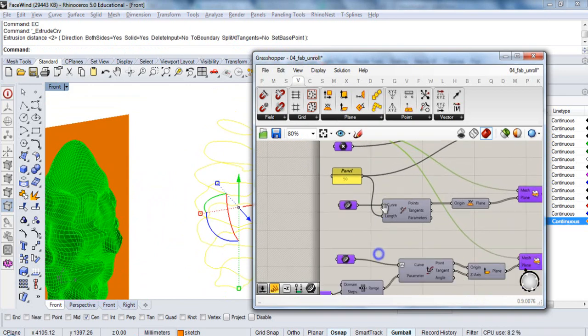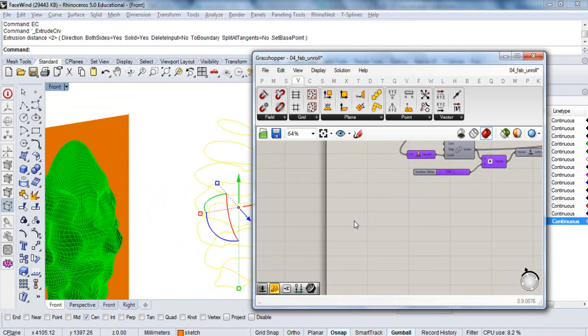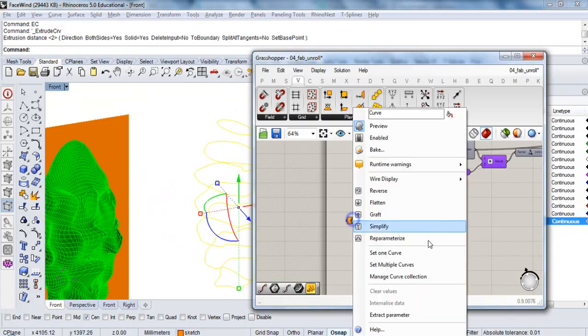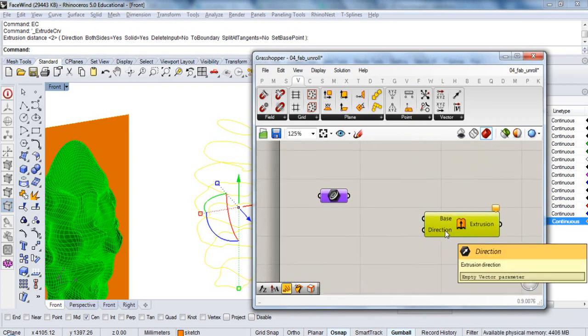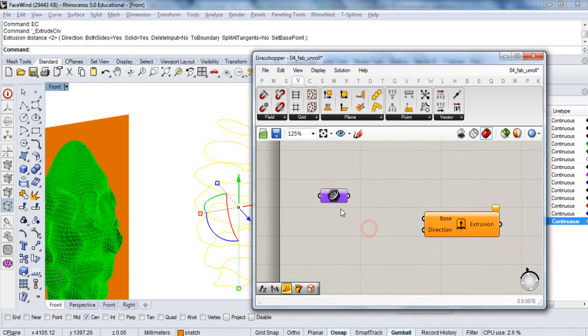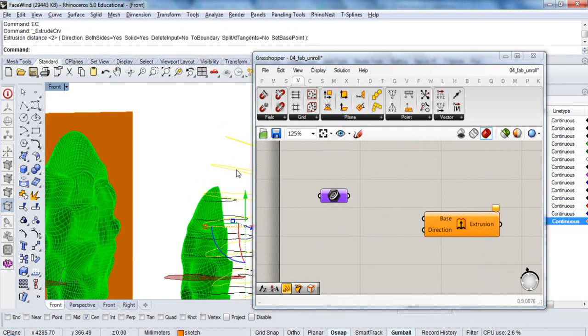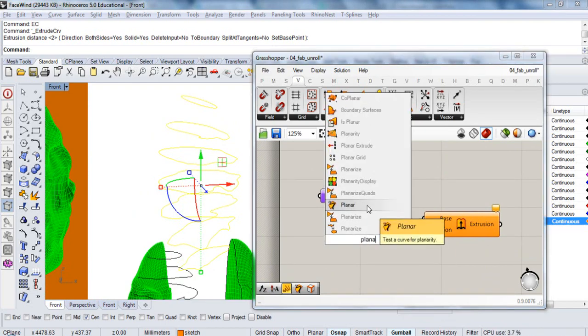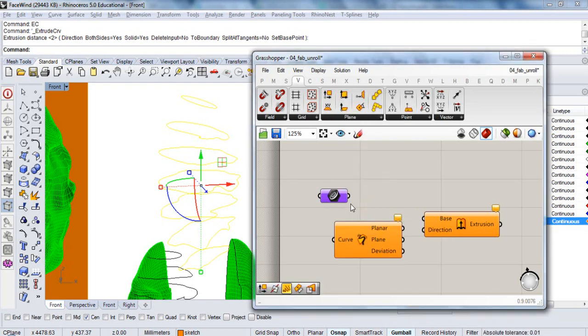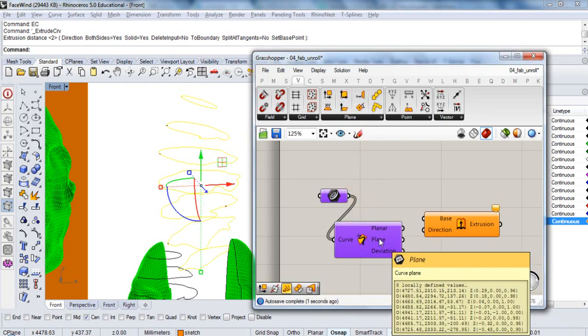So, Grasshopper. Simple little sketch again. So then we'll extrude, and the direction will be the z-axis that's coming out of each of these curves, right? And a curve can define a plane. So we use Planar, test curve for planarity, and it gives you the plane as an output.